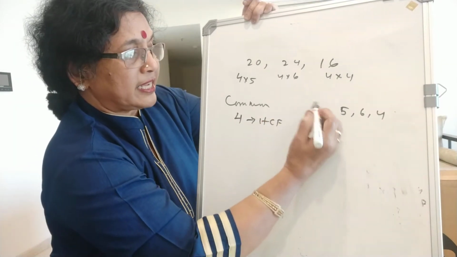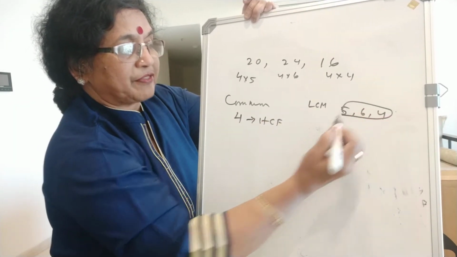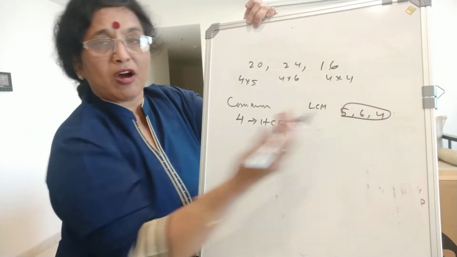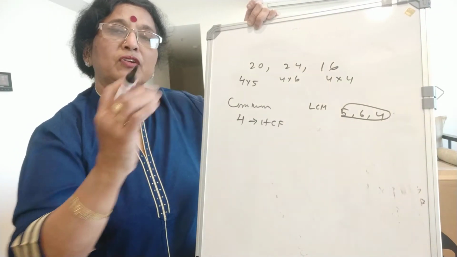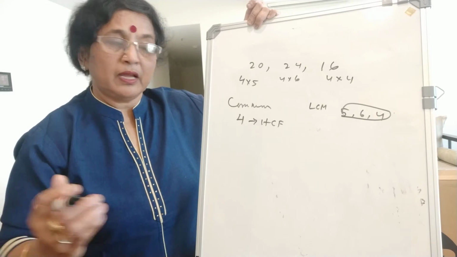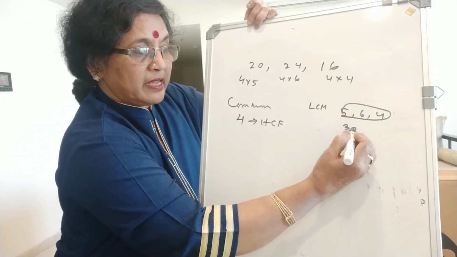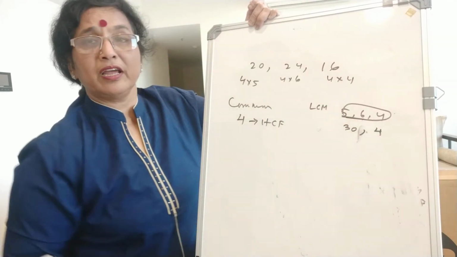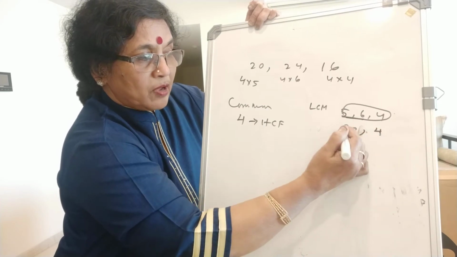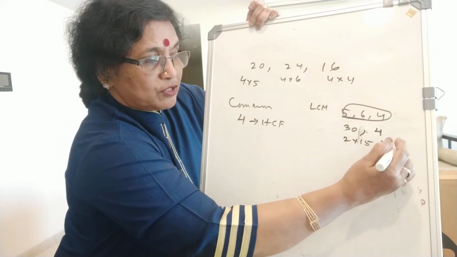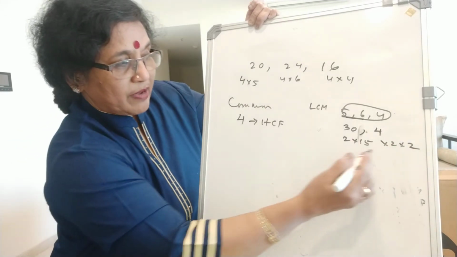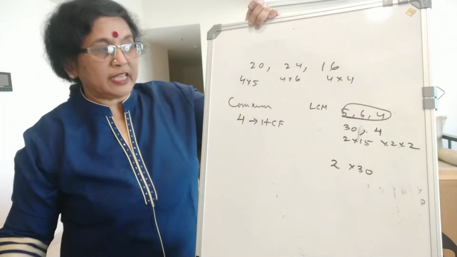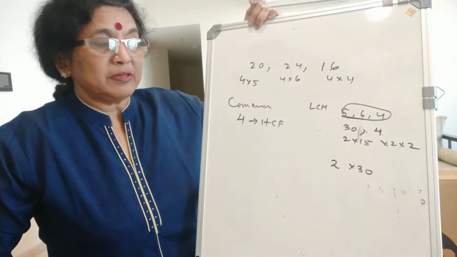Now to LCM. What are the remaining numbers left? 5, 6 and 4. So you know the LCM of 5 and 6. There is nothing common again. So LCM is the product of both. If there is nothing common, then the LCM of 5 and 6 is 30. Remaining is 4. Now the LCM. Common factor. This is 2 into 15. This is 2 into 2. Right? So you have again a common factor 2, and 15 and 2 is 30. So the LCM of 5, 6 and 4 becomes 60.